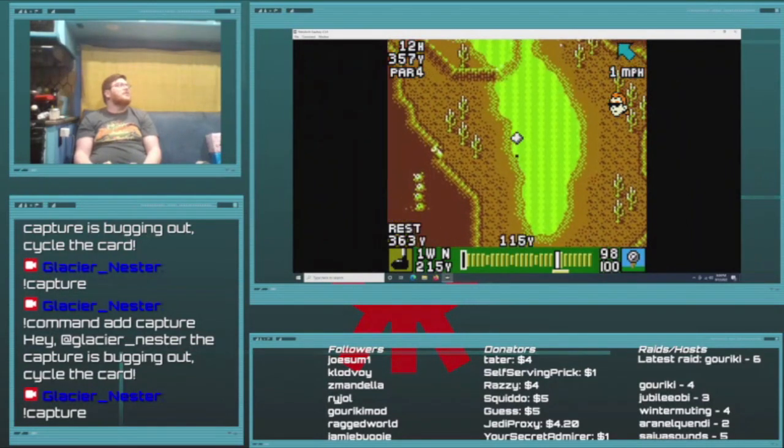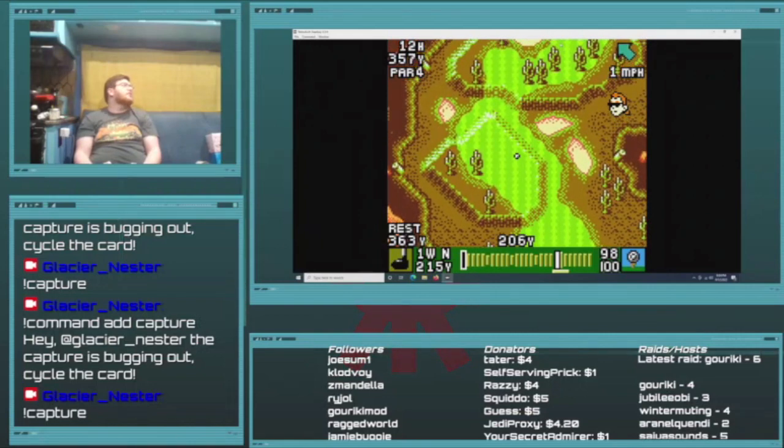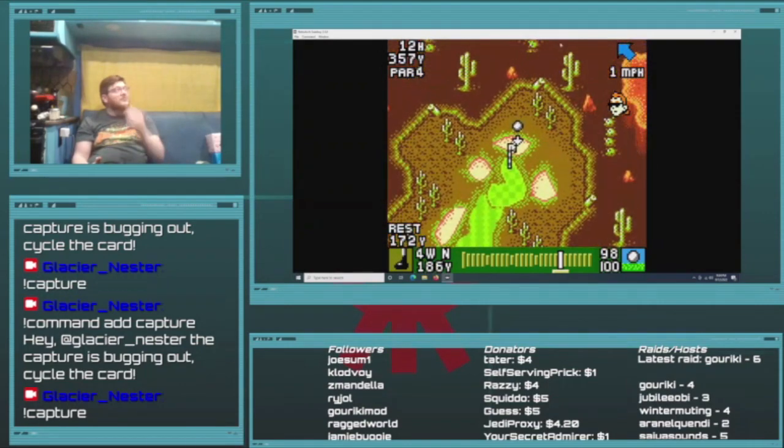Not quite a perfect shot off of our driver there. Definitely a respectable drive, 206 yards, given our stats. 172 yards to the pin here, 186 out of the forwards. Once again, I say we give it a little less than full and see where that nets us in our approach. We're going to want to hit short of the pin here because of the bunker behind the pin.